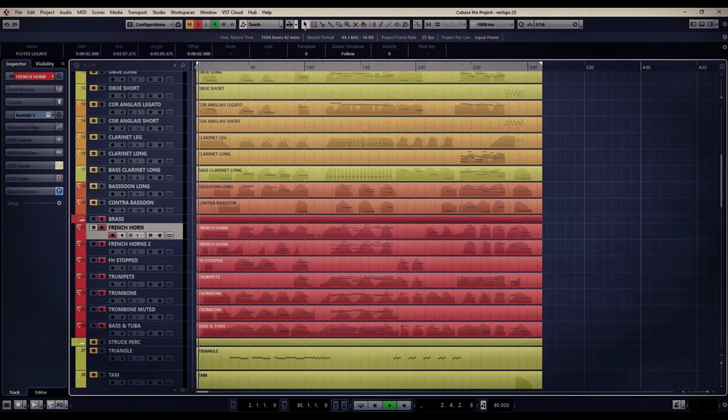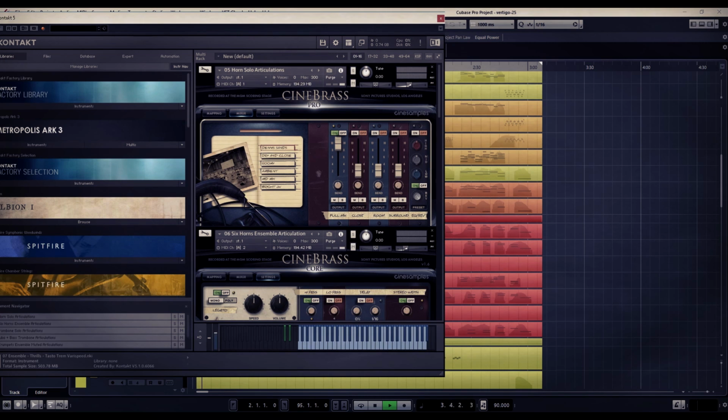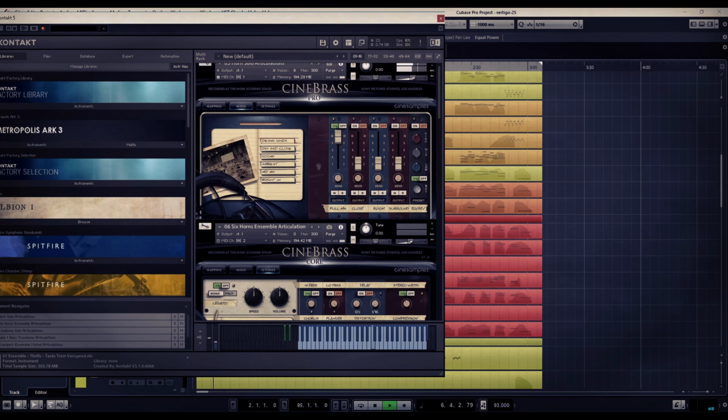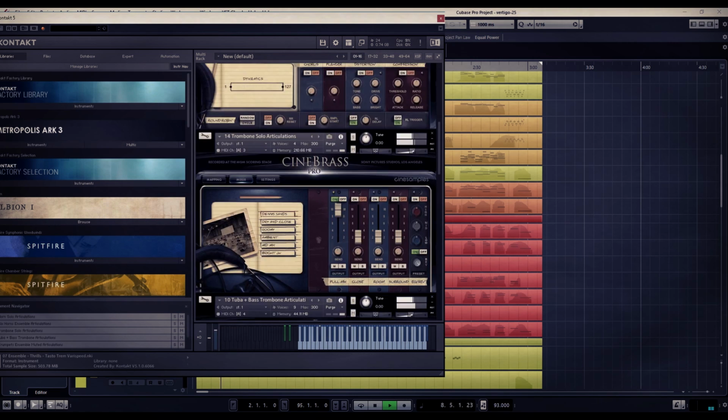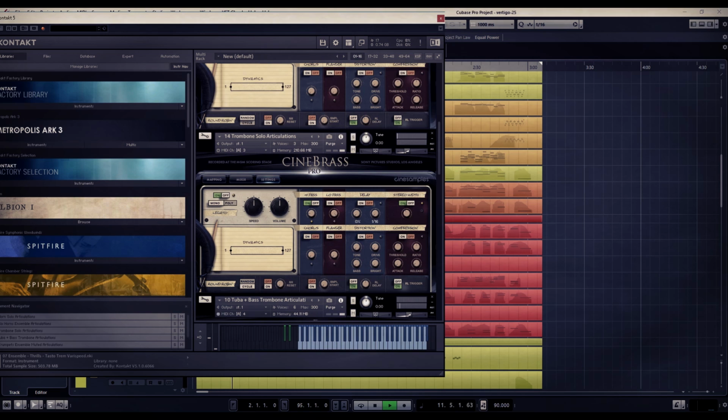I'll play it while we're looking. So I've got a mix of Cine Brass. Hello, there's a horn solo. So I've got a mix of Core and Pro. And I'm using the full mixes, but I think on all these, if we go into settings, yes, stereo width, I flicked that on and narrowed it a little bit.